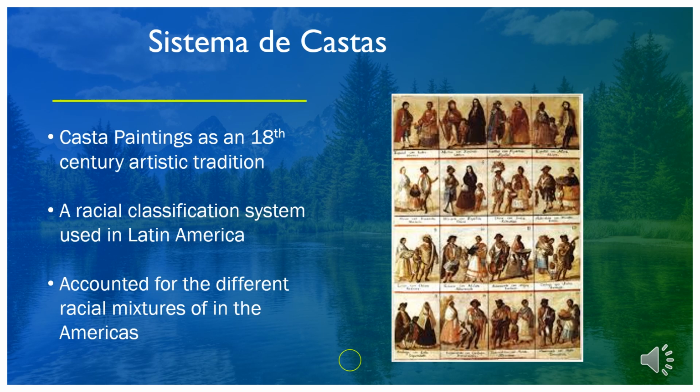Whereas in the US, there's this implementation of a one drop rule in understanding racial classifications and structures. In Latin America, there are more categories that are put into place. And I want you to take a moment to look at the following slides and see some of the imagery that's depicted when referencing different groups.